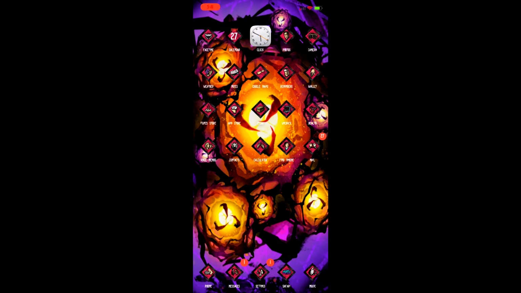Okay, so this is the custom theme that I have for Dead by Daylight, for those of you who are jailbroken. As you can see, I also have a few other tweaks running in the background that allow me to have 5 app icons in each row instead of the typical 4. So pay no attention to that. It's not part of the theme. It's just another tweak running in the background. But for the most part, it's pretty stock, other than the theme.